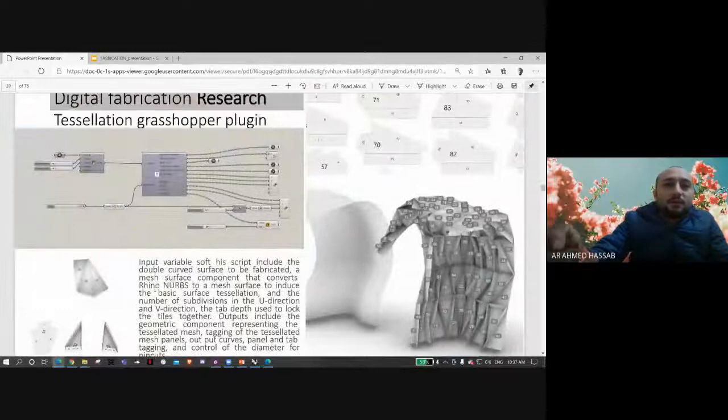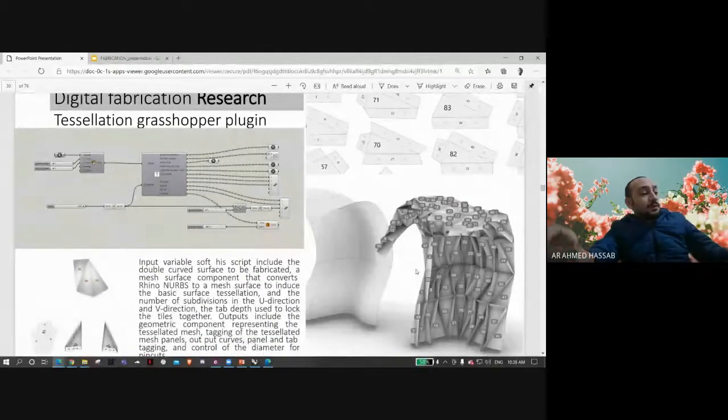And after that, this is the last project I developed. It is for constructing a double curved metallic surface, and we had a mock-up based on this in real life, assembled by Fahmi and shared on Instagram, Facebook, and so on. I can share it later with you all. It is the same surface, but in real life, for a mock-up. It will be fabricated in metal material later on in a few weeks.